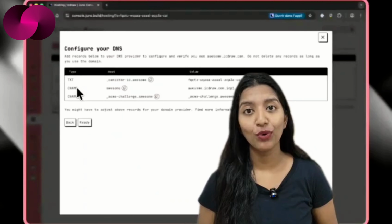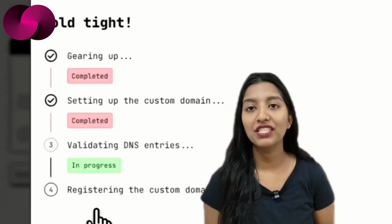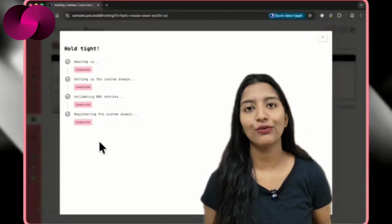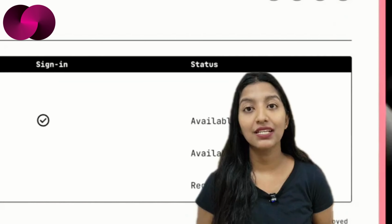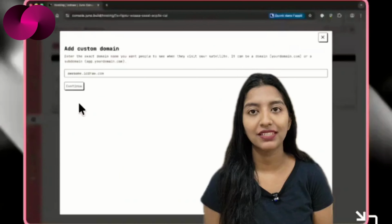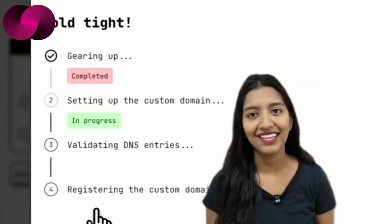Next up is Juno, which has shipped an upgrade to how developers register custom domains for hosted projects. On the surface, this might sound like a small change, but for teams shipping production apps, domain routing is one of those things that needs to work cleanly without effort. When it fails or slows down, the impact is immediate.